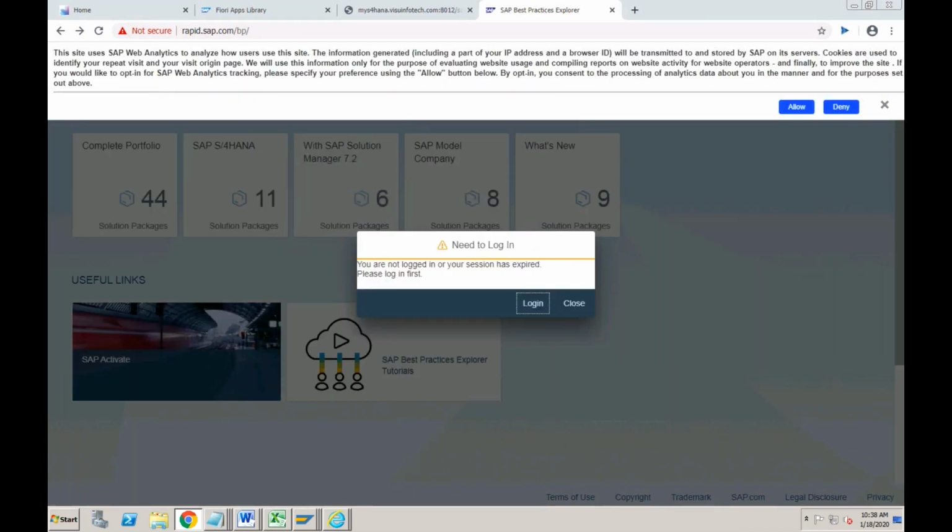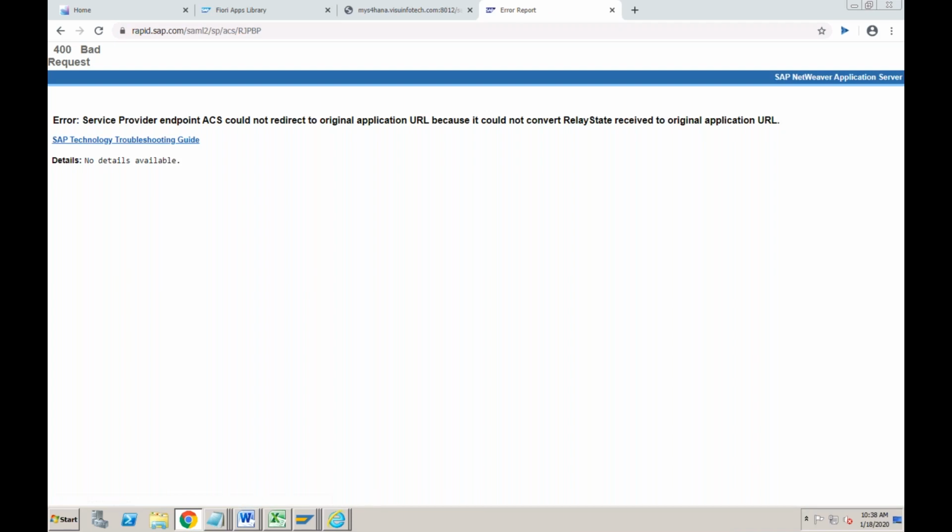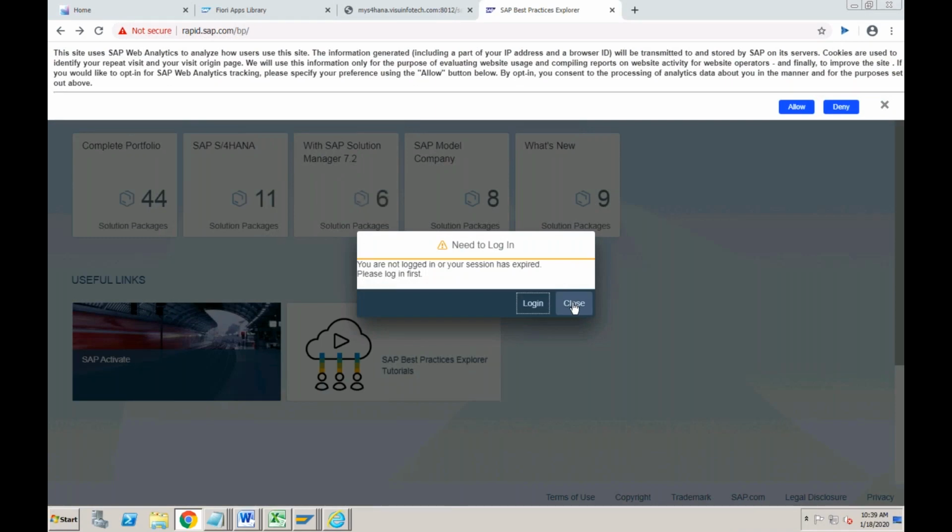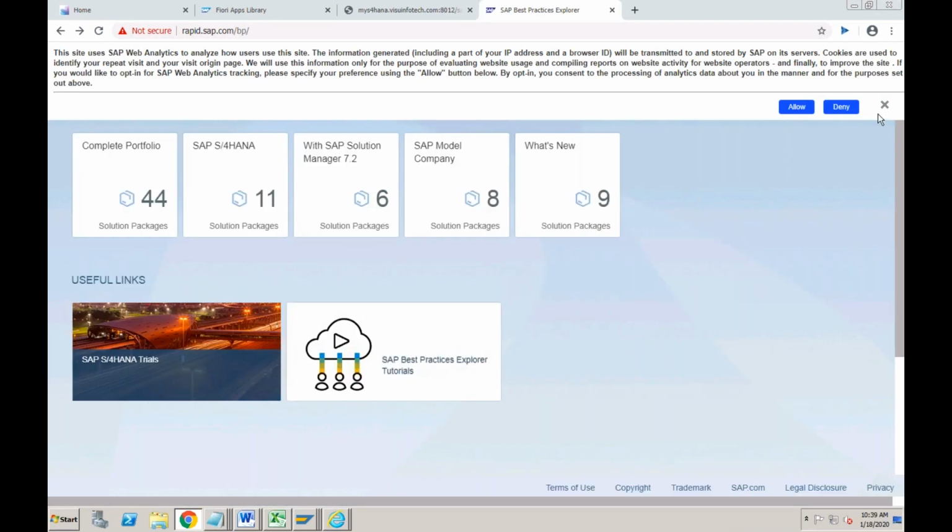Don't worry about this. It is again asking to log in. Let's try. No, there is something wrong with this link today. Normally this link works. When you log in, you will be able to see all the details. If you don't log in, you will be able to see only a few details. Maybe tomorrow we will try again, but as of now, I'll just show you what is important here. So let's close this. Close this also.